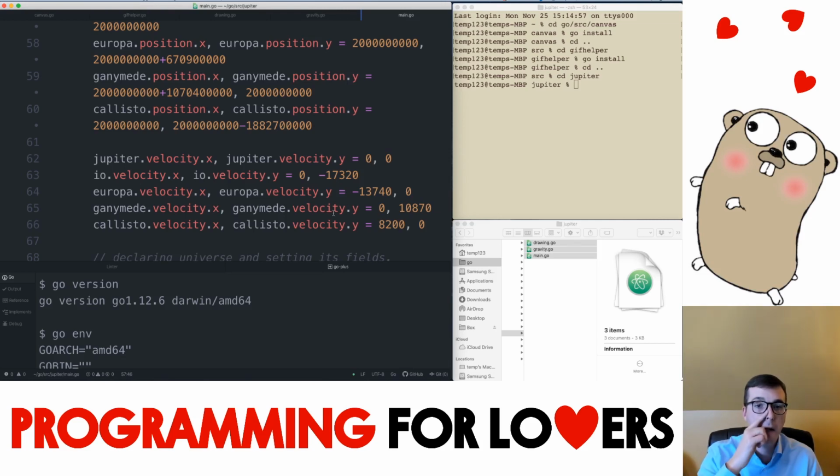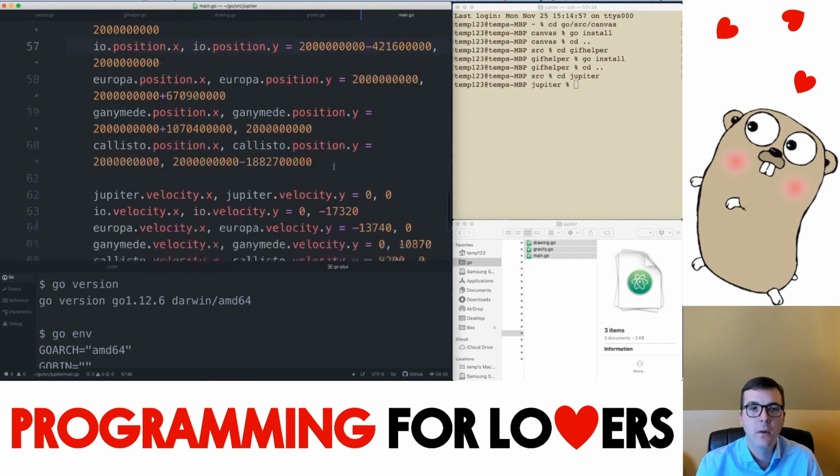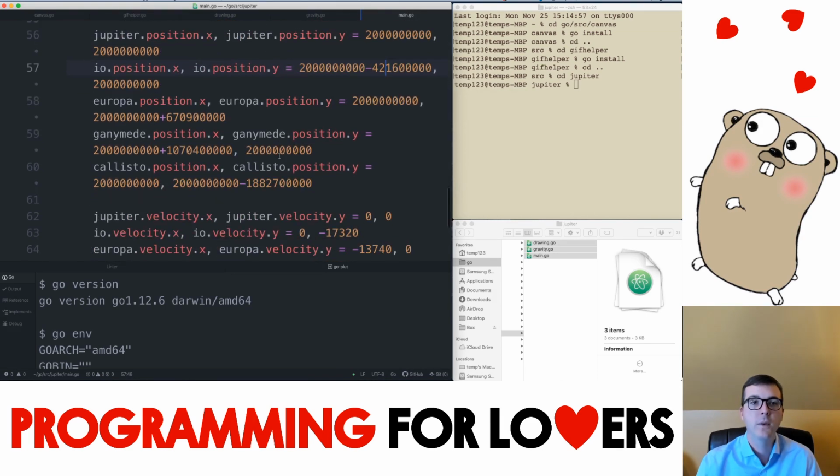And so the velocity here is just going to be the speed. So for example, Jupiter's not going to be moving. It may move over time based off of the pull of the moons. We'll see. Hopefully not. Io, so remember Io I said was kind of in the negative x direction, so it was almost like to the west of Jupiter, since the x value was 2 billion minus 421 million.